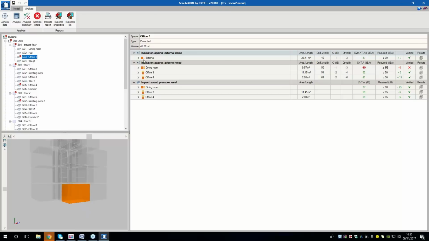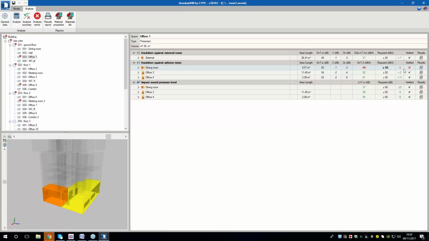If we move down to the second test, the insulation against airborne noise, we can see that we're having a problem with the dining room. So it's very important to note, what's selected here on this left-hand column is where the noise is propagating into, and what's selected in this column is where the noise is propagating from. So when we select dining room, we can see it highlights itself in yellow. We know that we're having a problem with noise propagating from the dining room into this office. So we need to fix something about one of these surfaces so we have better insulation, basically.